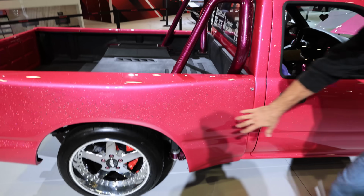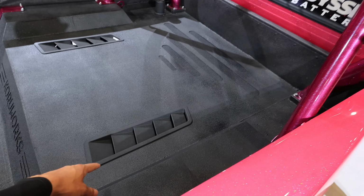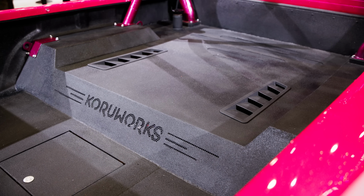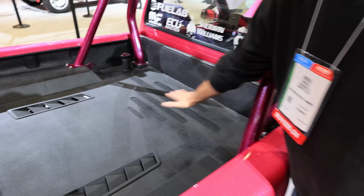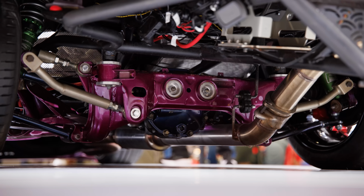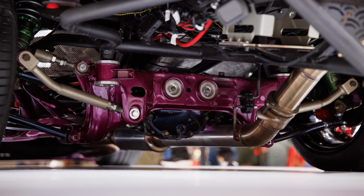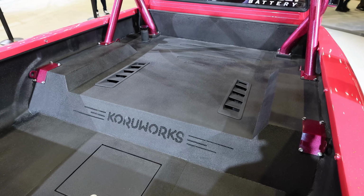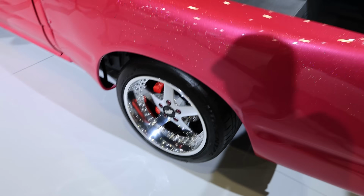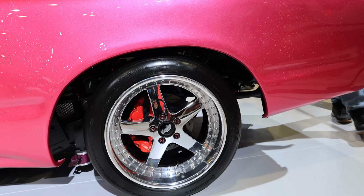Yeah, so you can kind of see in here a little bit, maybe some of the swirl pots and stuff like that. Okay, yeah. So that's why there's vents and stuff here? Correct. That's to vent the radiator. So we have the radiator standing flat right here on the other side. The fan's pointing up, so all that vents out the back side of it. It looks cool, but it is to actually vent all the hot air. Yep, fuel cells over there on that side. All kinds of fun trickery in between. But yeah, technically it is an S14 from the cab back.